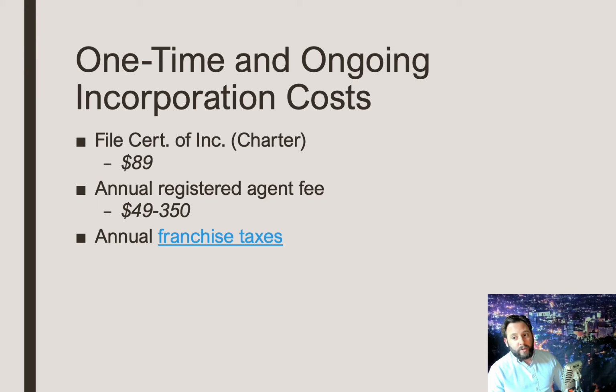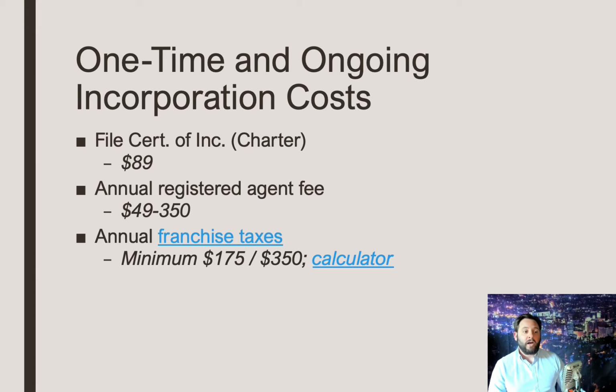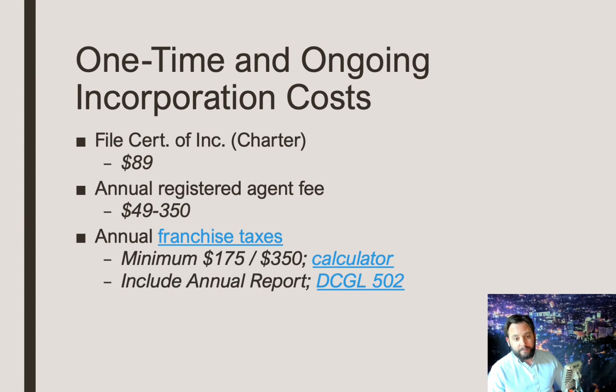You'll be paying Delaware annual franchise taxes. If you have less than 5,000 shares of stock, you could potentially pay a minimum of $175. But if you have more shares of stock, or if you're operating on a larger scale, your minimum tax is $350 a year right off the bat, going straight to Delaware. And that number, of course, goes up as your revenues scale.